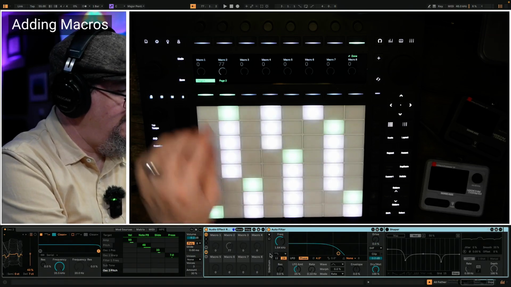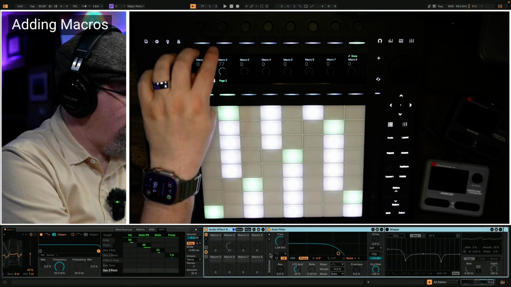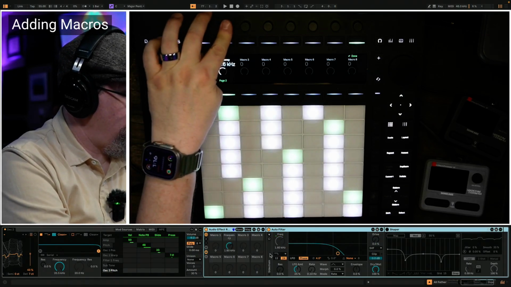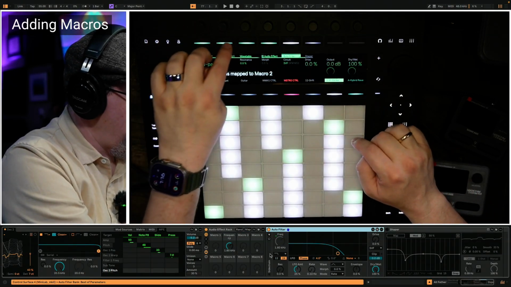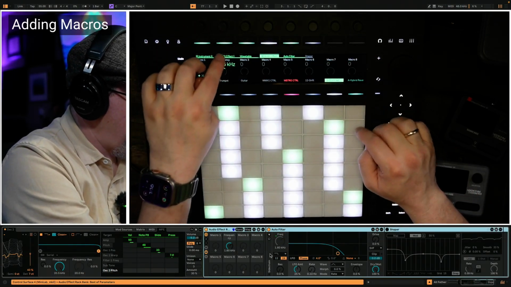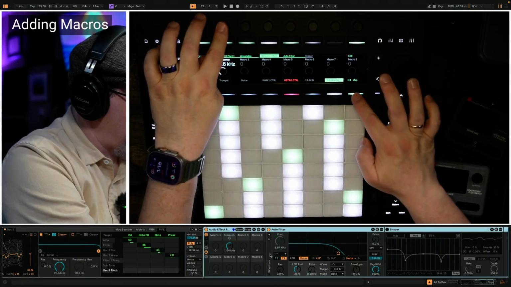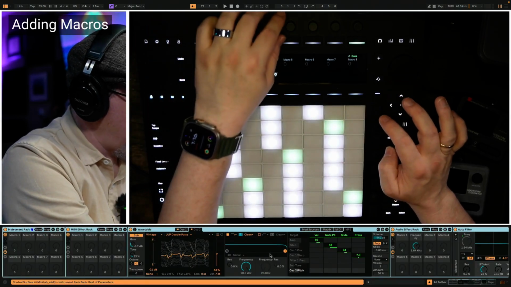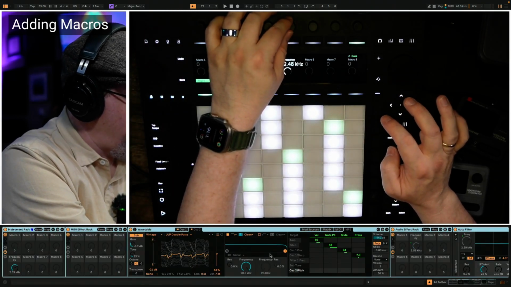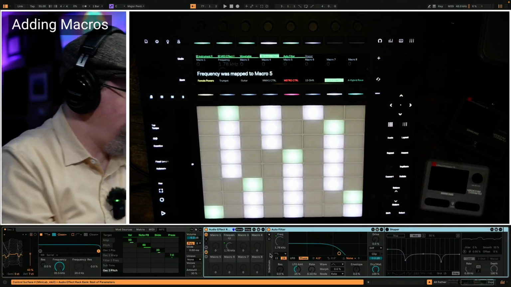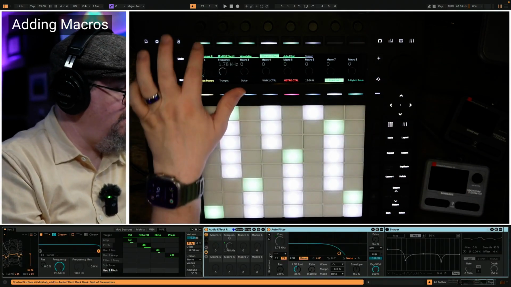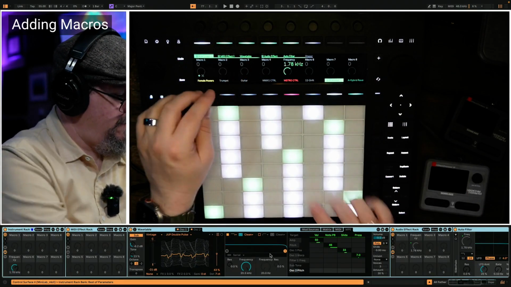So if I go to macro 2, say done, and then I go over to the audio effect rack and take macro 2, and I'm going to map that up to macro 5 on the main one. There we go. I'll say done. Now I can go all the way at my top level.